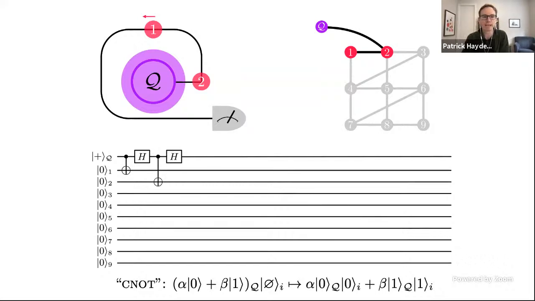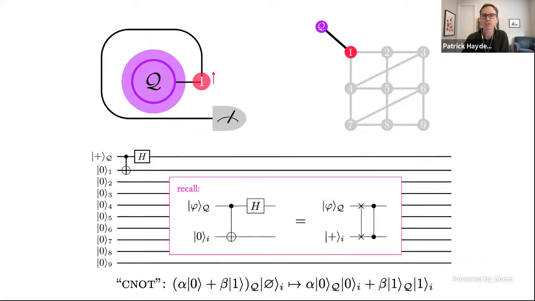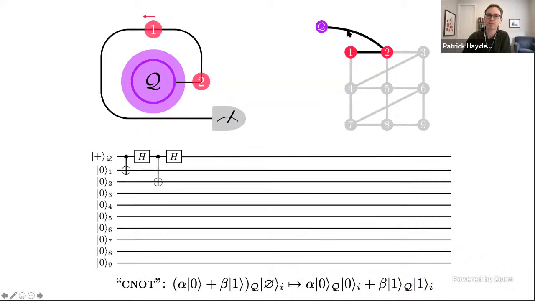And then we're going to do the same thing. We're going to apply a C0 and another Hadamard. And let's just actually think about what that's going to do. So a C0 and then a Hadamard is going to be the same as swapping Q into the second position and then applying another controlled Z gate. So we swapped the emitter state into the second position, and the emitter had been entangled with the 1. And so we have the first link in our cluster state. And then we also have the emitter entangled with 2. And then we do it again.